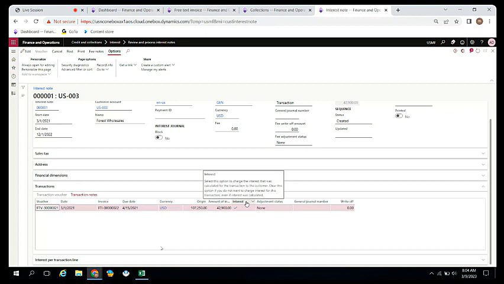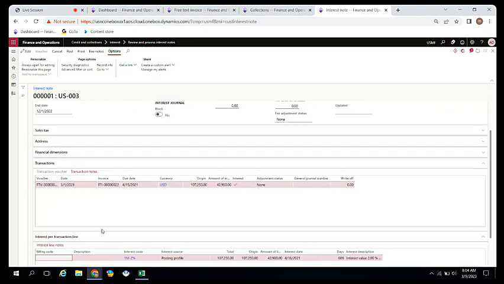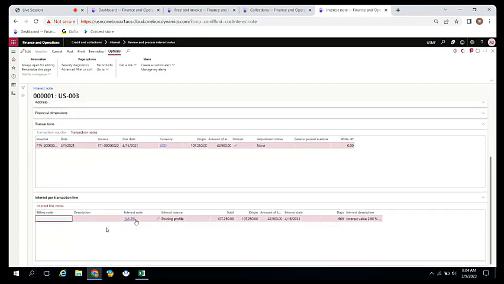Interest tick mark, you can see interest has been calculated. This is the interest amount which the system has calculated. For 1 month at 2% per the posting profile, for 6 days the system has calculated. You can see also the days.